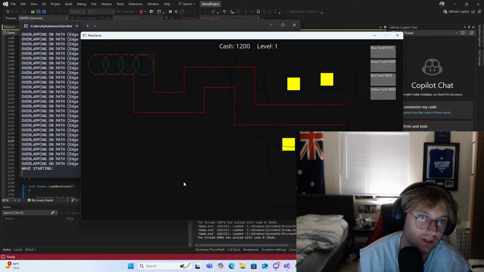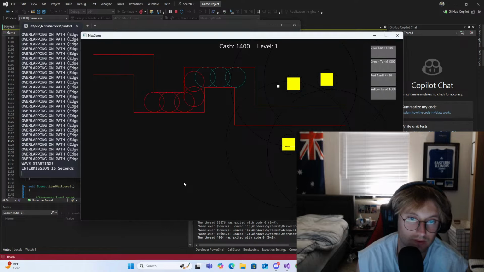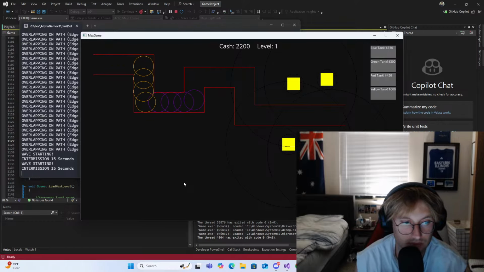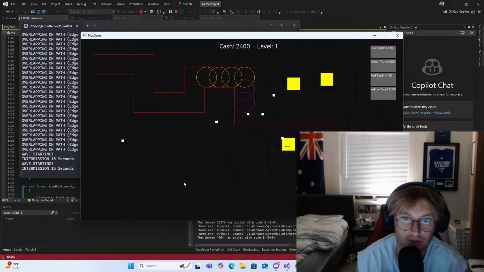We got our next wave starting here. Wave starting again. Start absolutely dominating here. Start fragging everything. Good job.